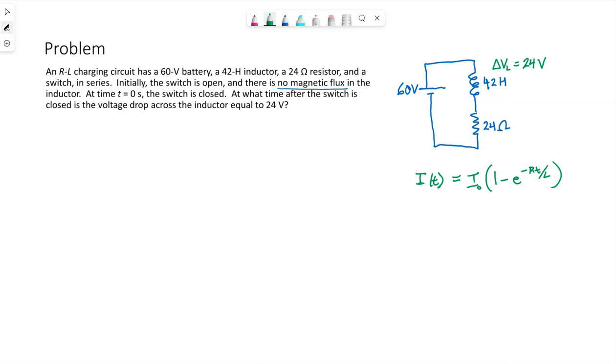So way one, option one, or approach one. Since I have the current here, if I want to use this equation as is to find the time, I can think about the resistor, because I know the resistor's voltage drop is directly equal to the current times the resistance. So if I know the voltage drop across the resistor at the time we're talking about, then I can just go ahead and plug that back in to the equation. But we have to be careful. The resistor at this moment in time will not have 24 volts across it. It's the inductor that has the 24 volts.